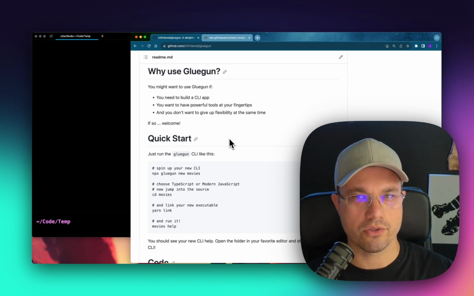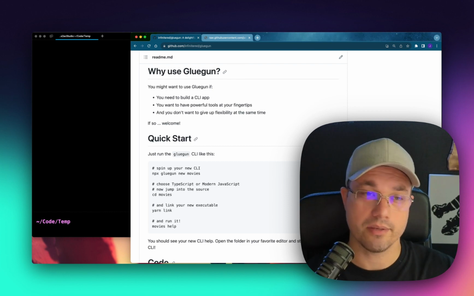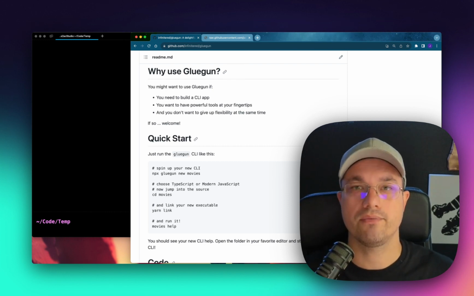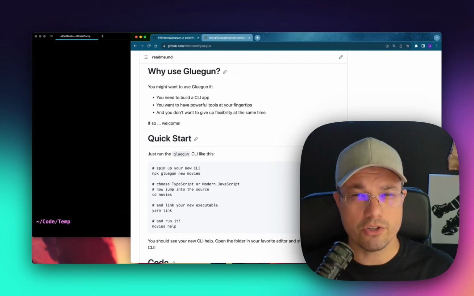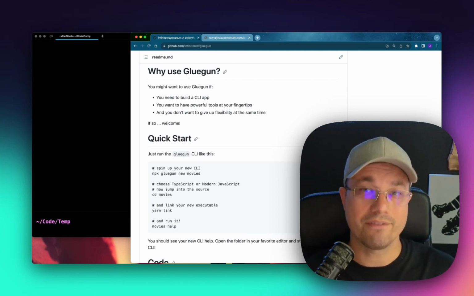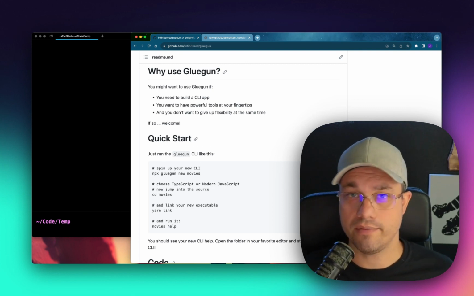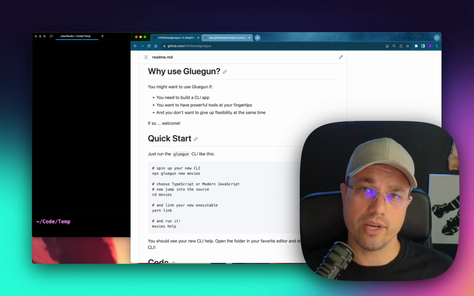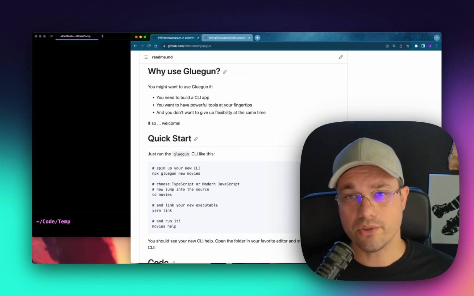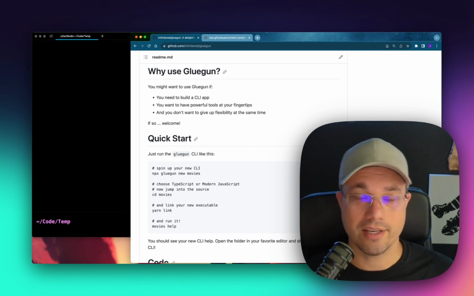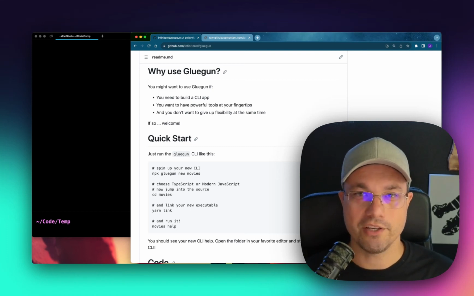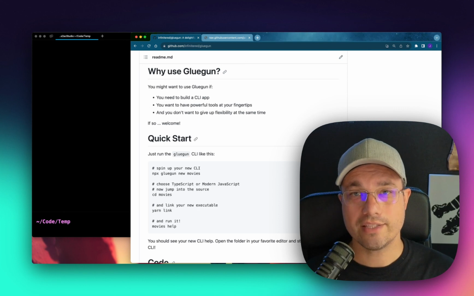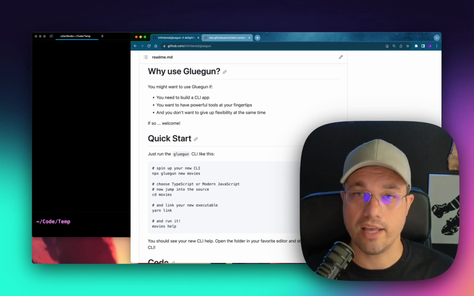Why would you want to use Gluegun instead of one of the alternatives? Well, I think that Gluegun has the right balance, at least in my opinion, between power and flexibility. A lot of other CLI frameworks out there either are too bare bones, like Commander, or they come with way too much stuff and they're very heavy, where I think that Gluegun finds that right balance in between. It's also got a really great API, in my opinion. Again, these are all very much a preference-based thing, but you can decide for yourself when you give it a shot. So let's get started building a CLI so you can see how it's done.